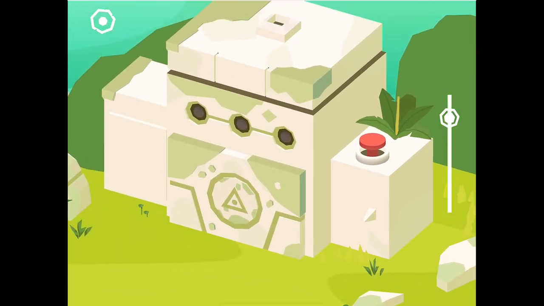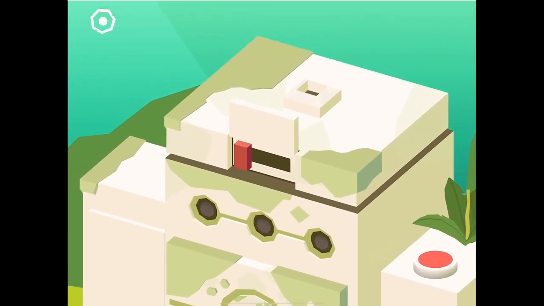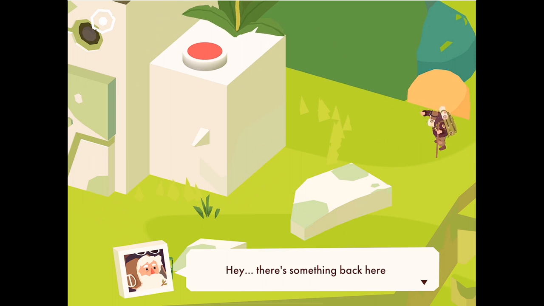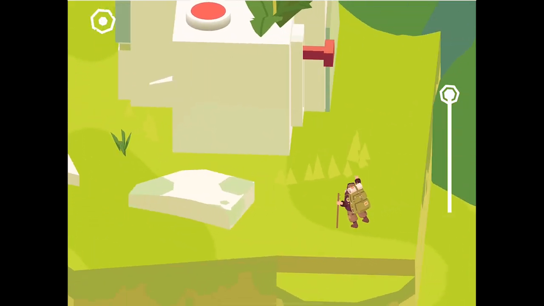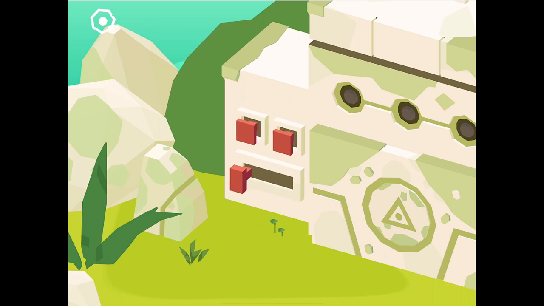Okay, so it's one finger just to drag around the screen. That gets you to see a bit more of the island. There we are, just solving some of the basic puzzles. And then we use two fingers and then slide left and right to actually rotate around the island. So again, we're starting off with very, very simple basic puzzles.